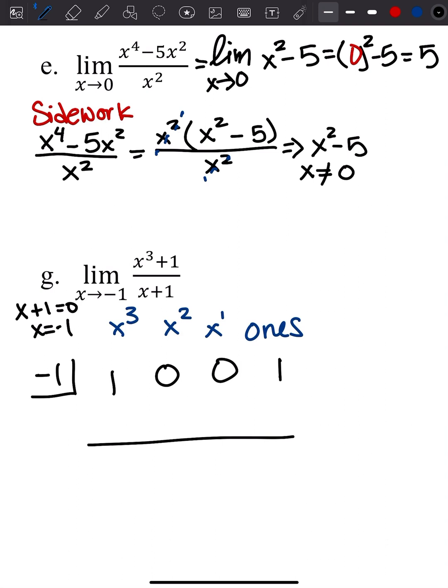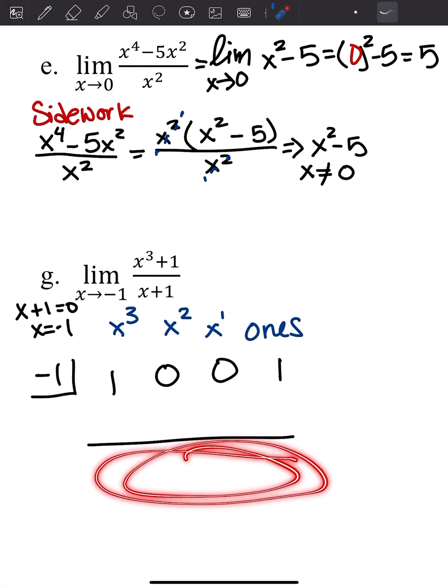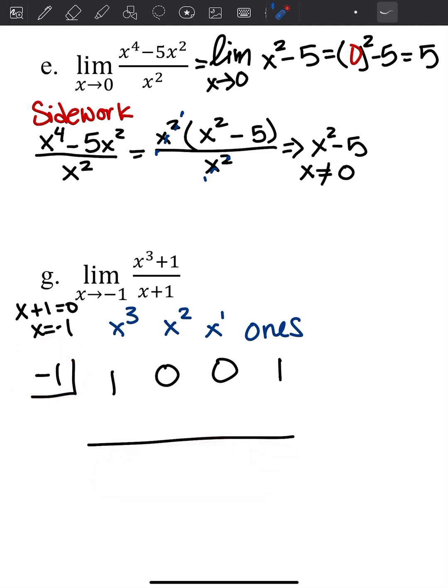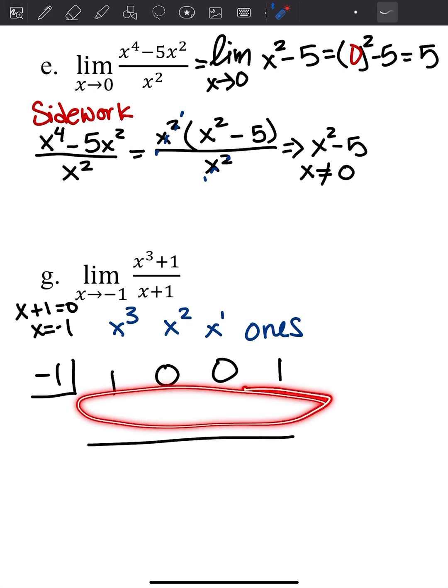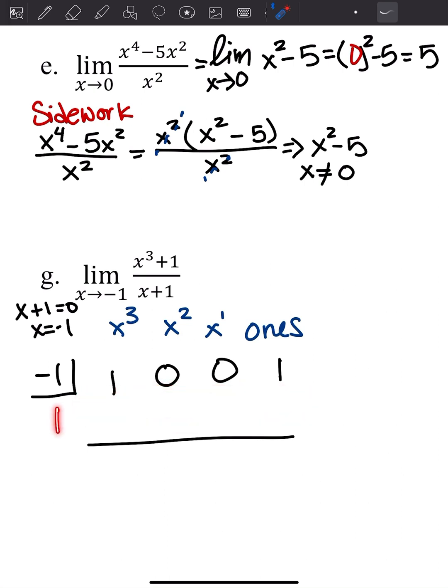We are going to be doing the same operations over and over and over again. So if I am below the line, I'm going to be taking these things and multiplying it by -1. That is going to go in this area. Once I have something here, we are going to be adding. So because there is nothing below the line yet, the first thing you always do is drop that first term. Well, this first term happens to be 1, so 1 has to go below the line. Okay, now is where we multiply. So we take 1 and -1, multiply them together, and we put that product underneath the next empty spot.